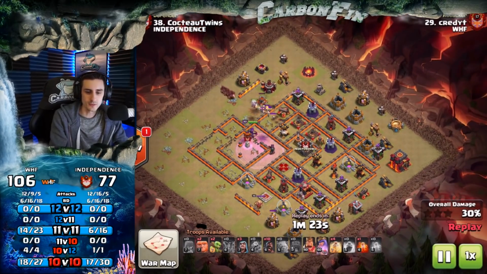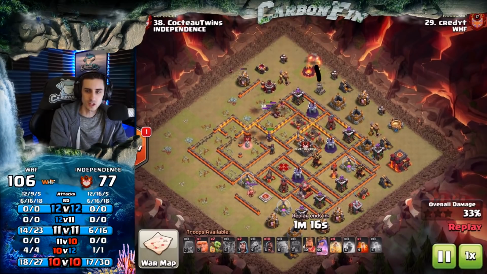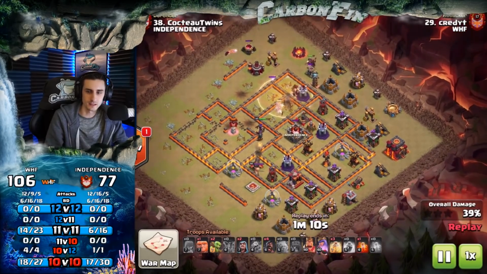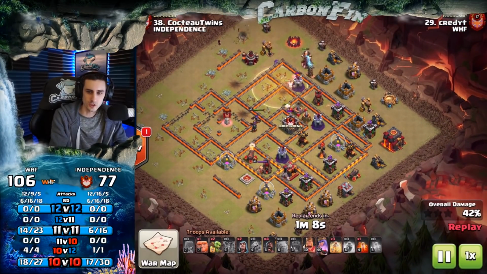And so he does have a few giants this time. So where are you going to use these giants, right? The queen picks off these skellies, which actually helps a little bit. Now this giant's going to come up here and tank this Tesla, and he's going to drop some hogs right behind that. So nice job, a nice adjustment right there.